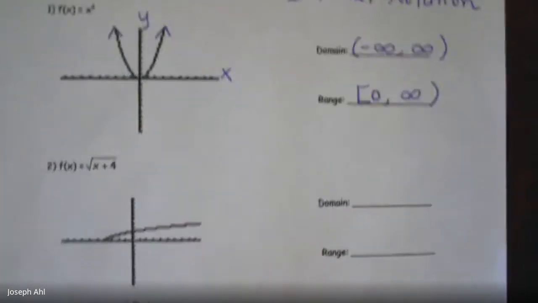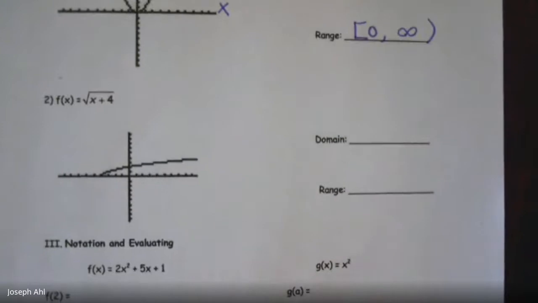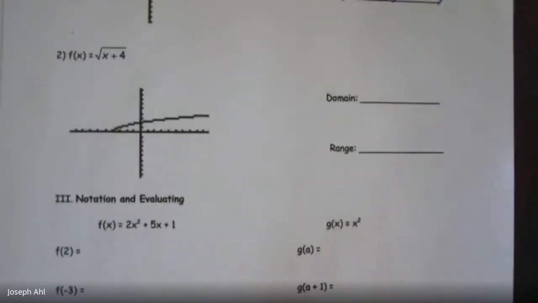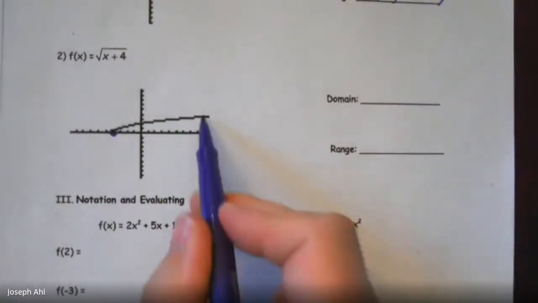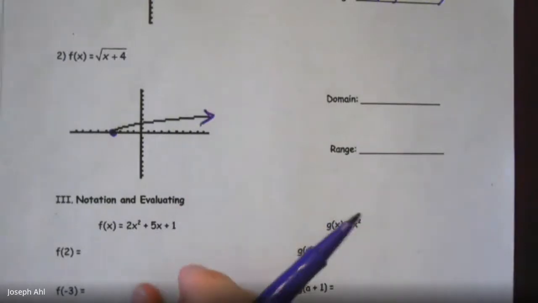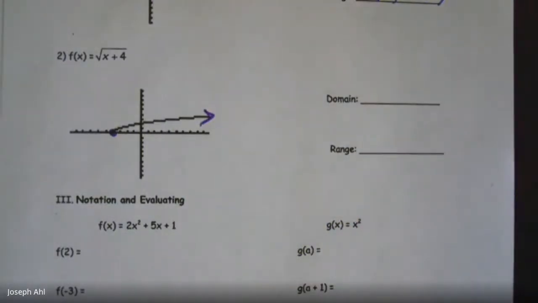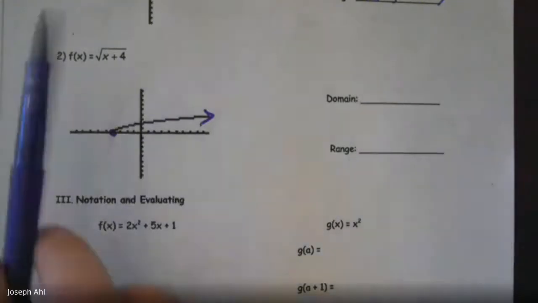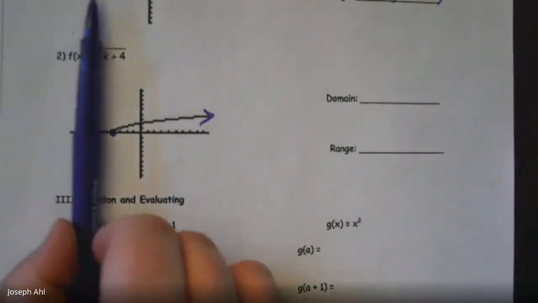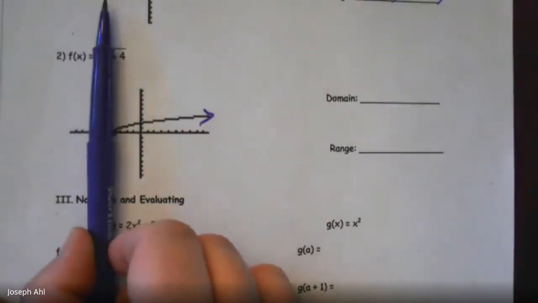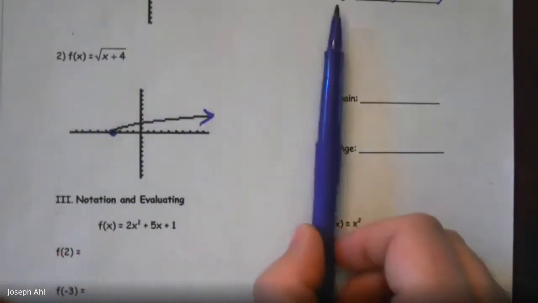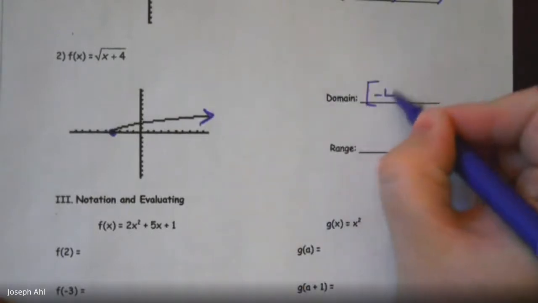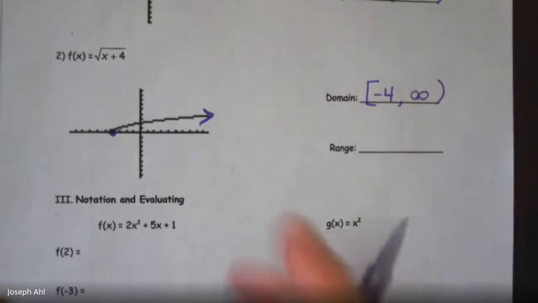Okay, moving on to the second example here. F of x equals the square root of x plus 4. So in this example, we have a function that's a radical function. You can see it has this unique starting point, and then if I were to draw an arrow, we'd have an arrow on this end of the graph. So we talk about domain and range. Thinking about domain, start on the left side and scan from left to right. Okay, the first place I have to stop is when x equals -4, right? That's the first x value that this function is defined for. And then from there, we go from -4 to the right forever. So we'll say that the domain is -4 to infinity.